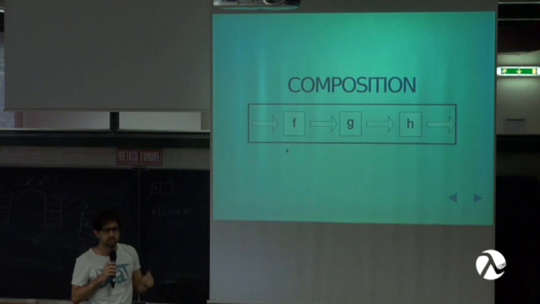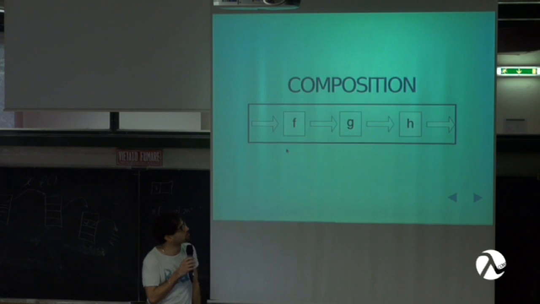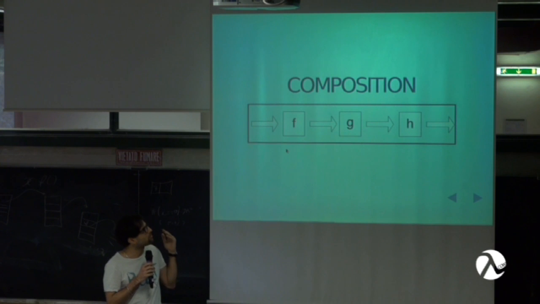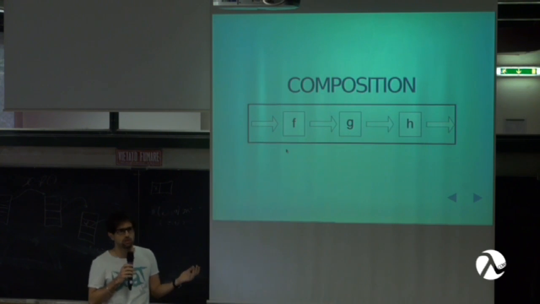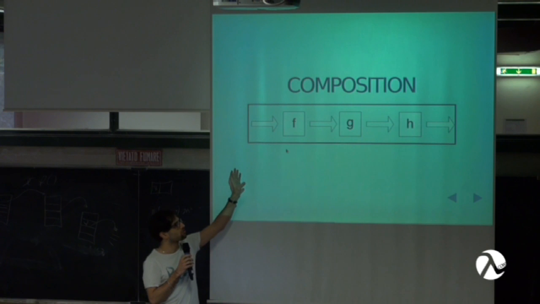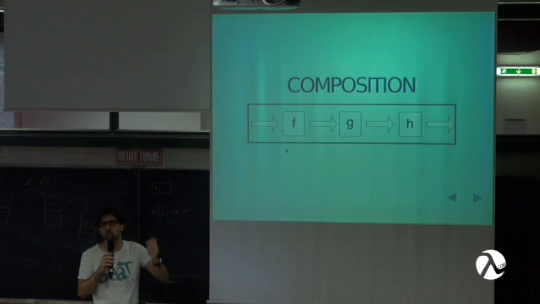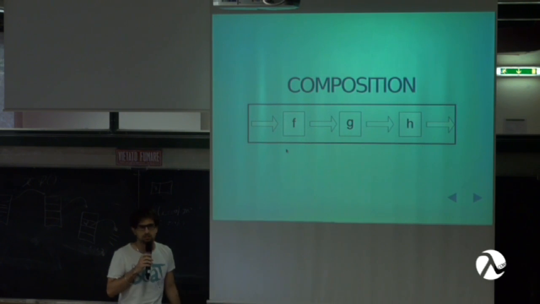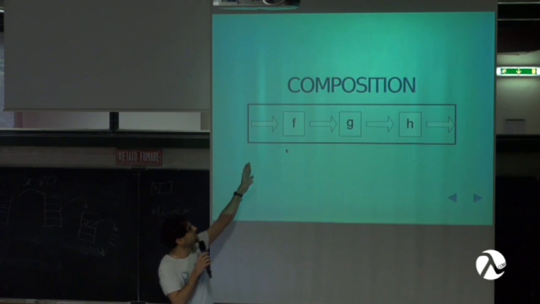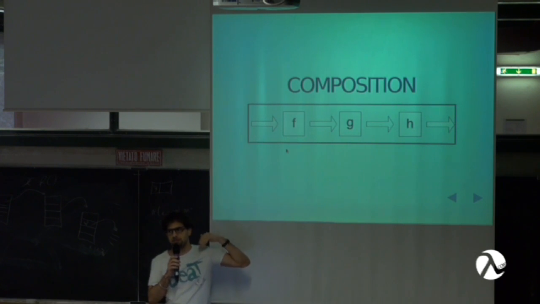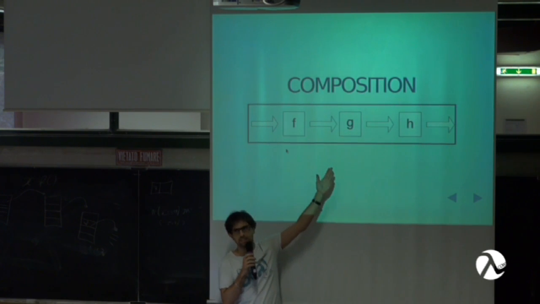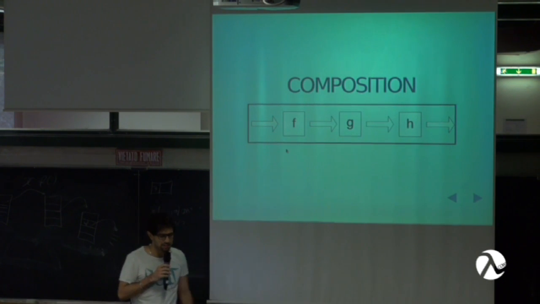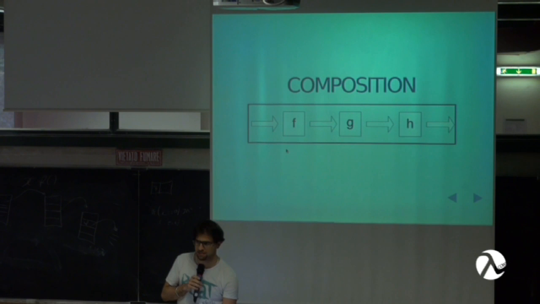So we ran into some strange contradiction, because we wanted to do something functional, but it seems that the only way to do function composition is to have essentially just one piece of information, which you can think of as the global state, and to thread it function by function. So there is just the global state that goes into F. F outputs a new global state, and that is the input to G. And well, this seems a really bad idea, but it turns out maybe it's not that bad.